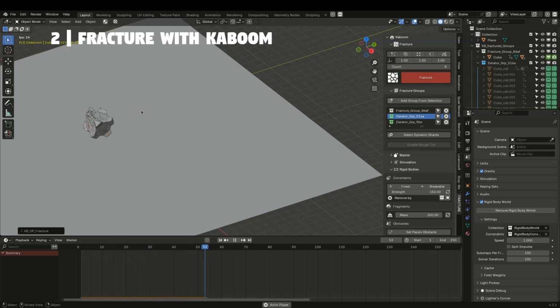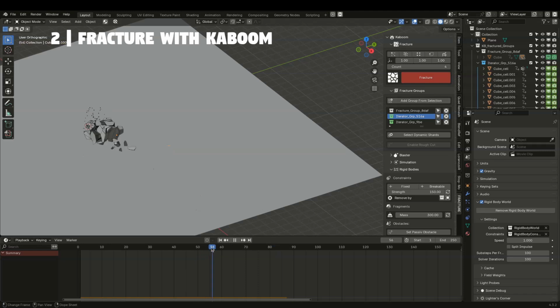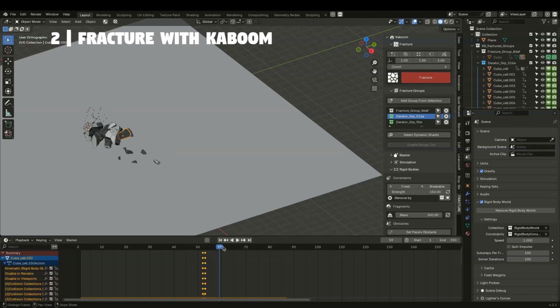And that's done. The idea is to create different size chunks, some small and some bigger, to add realism. Let's break another one.